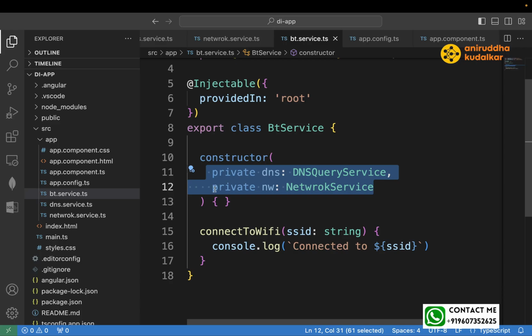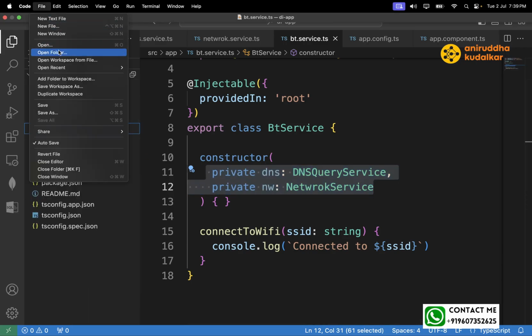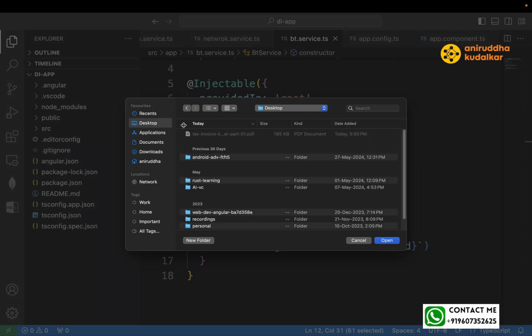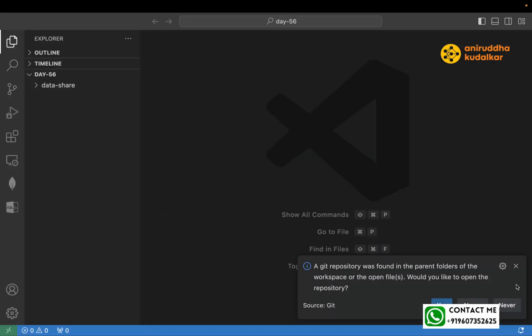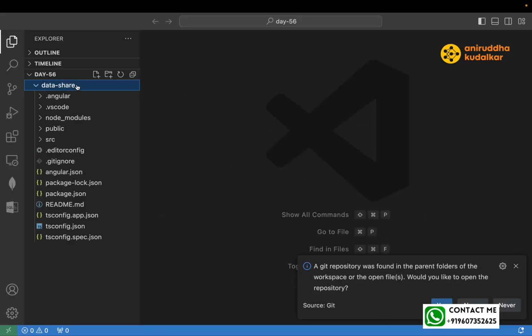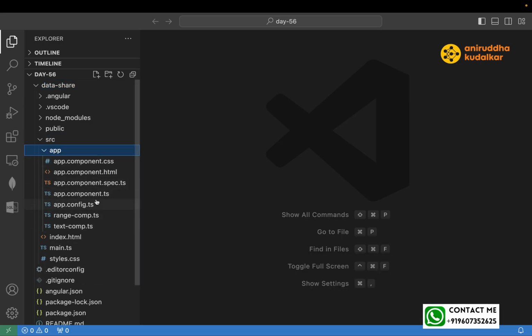Now, yesterday we have taken one example. I'll head back to yesterday's code, Day 56, data share. I want you to think in terms of this data share. How can you use a service over here?